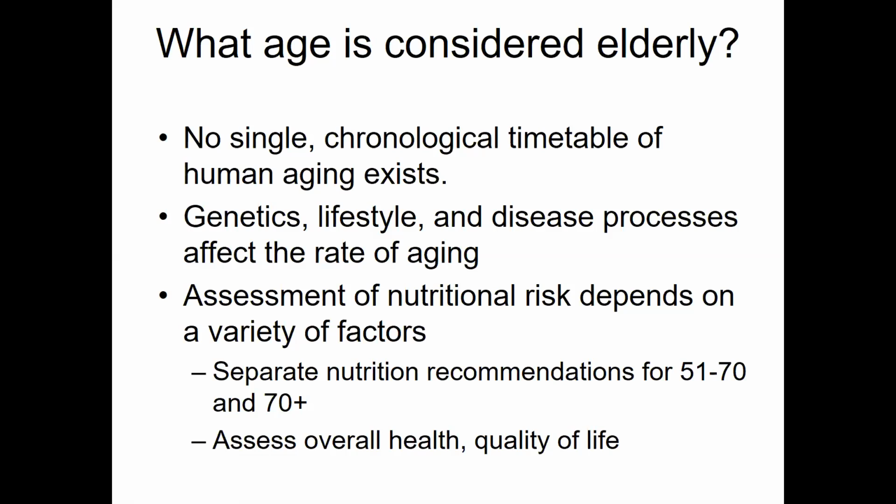And just kind of understanding that, you can have someone who's 50 years old and seems elderly, what you might think of as elderly, and you could have someone who's 75 years old and seems quite young. So what is the difference between those two examples? Certainly genetics, which you don't have control over, but it's certainly a predictor of someone's disease likelihood. Lifestyle, which you do have control over, and we'll be talking about today, especially the nutrition and physical activity components of lifestyle. And of course, whether or not you have certain diseases, which is a combination of genetics and lifestyle. So those three things are really important.